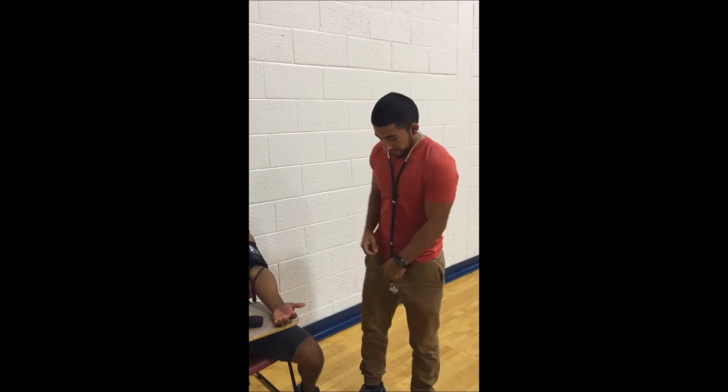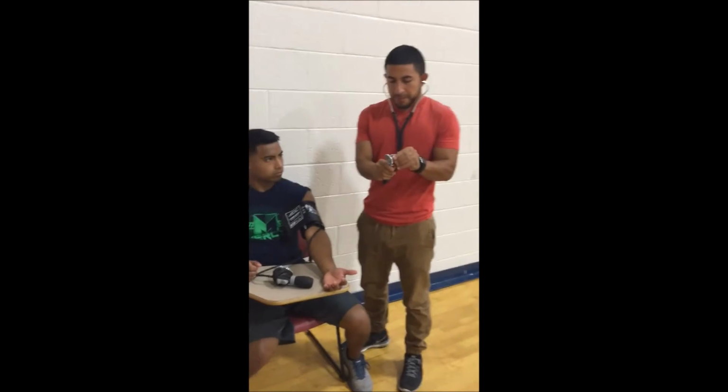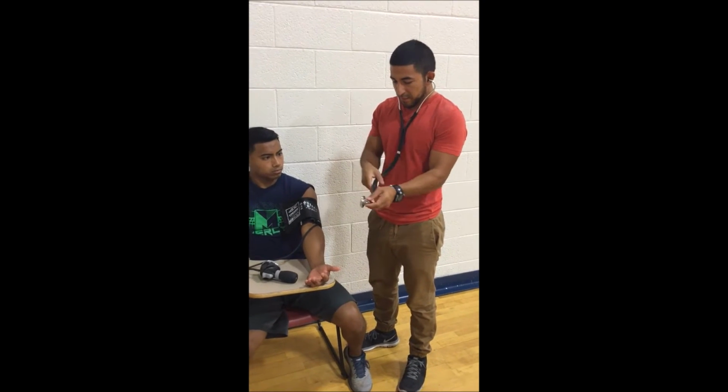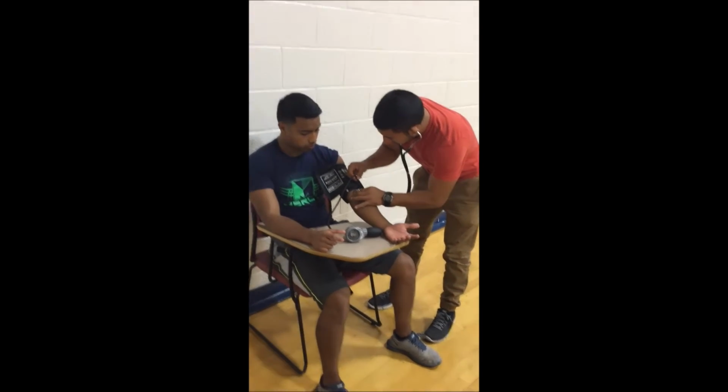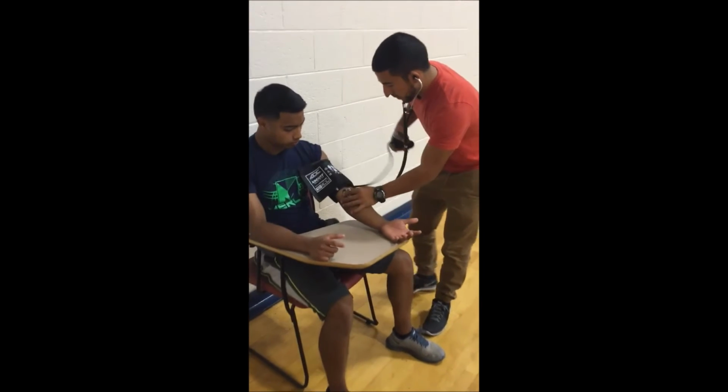When using the stethoscope, make sure that the prongs are facing forward. To ensure the stethoscope is working, twist the top and lightly tap the diaphragm until you can hear clearly. Place the chest piece below the antecubital space over the brachial artery.